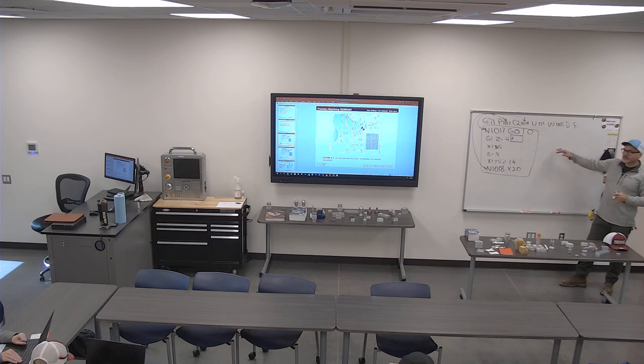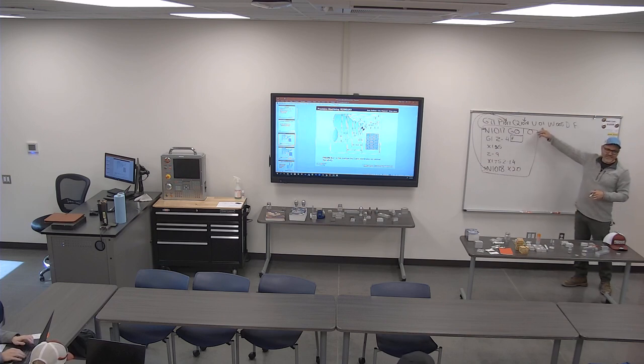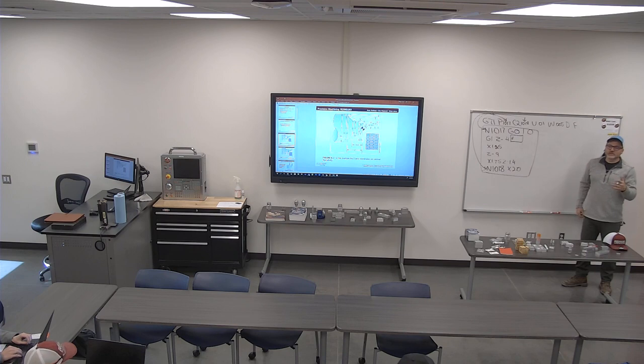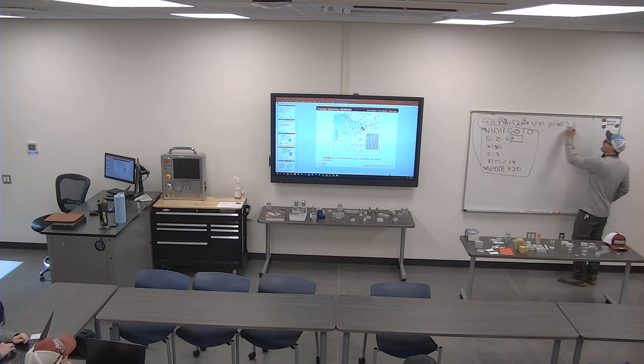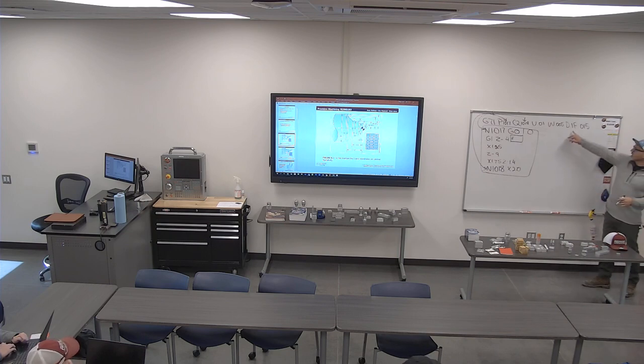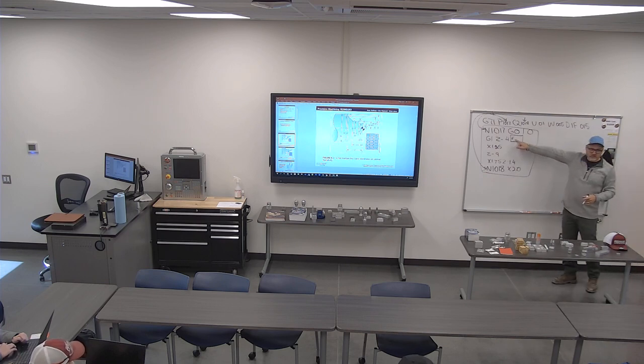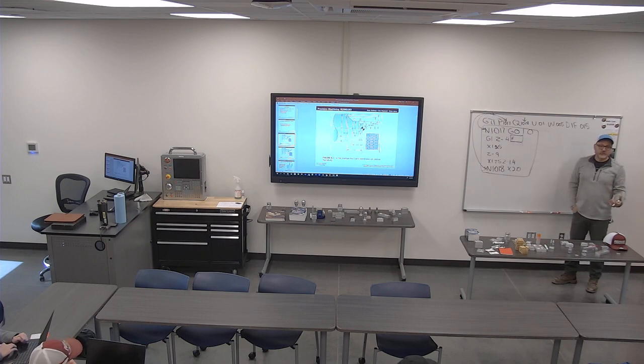I'm going to leave 10 thousandths in X. The only reason U is the designation for it is because U is the incremental designation for X. W is the incremental designation for Z. And then my depth of cut is 0.1, and my feed rate is 15. That's my roughing feed rate and depth of cut. Like I said, you could have a feed rate on your first feed line to define the feed rate of your finish pass, but you can also have it someplace else.